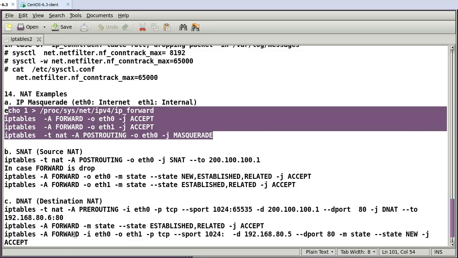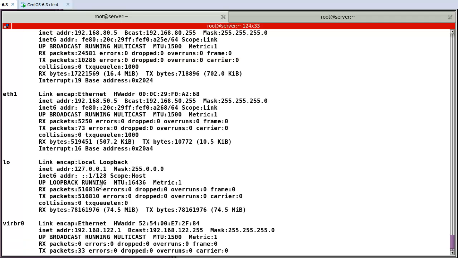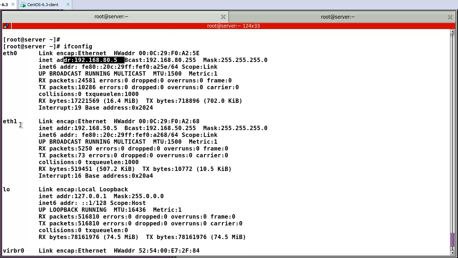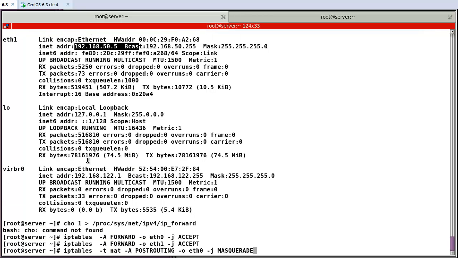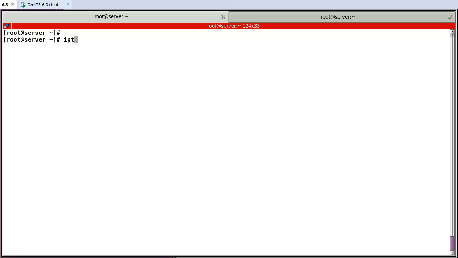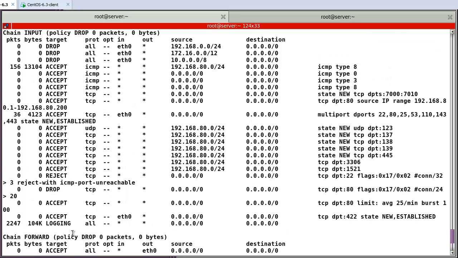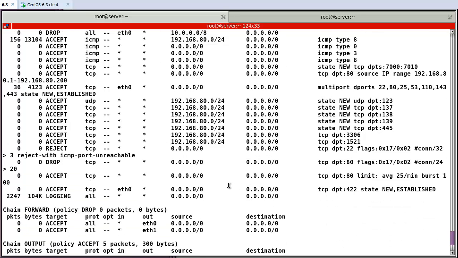So okay, copy. In my case, now I'm using two kinds of IP addresses. So eth0 192.168.85 and eth1 192.168.55. So in this case, paste. Now in my case, I'm using this one.